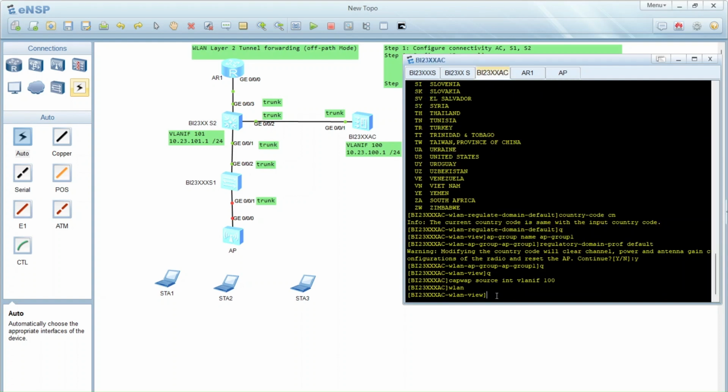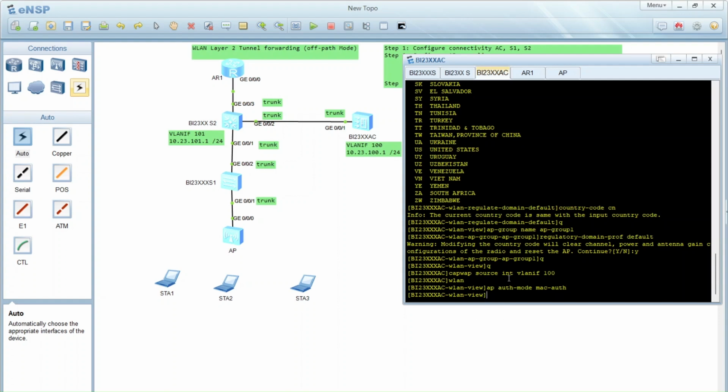Here, you can specify your AP authentication mode. Now we are trying to use MAC authentication. You can use SN authentication and also MAC authentication. Here, we use MAC authentication. So now they are already green, so you can type it.